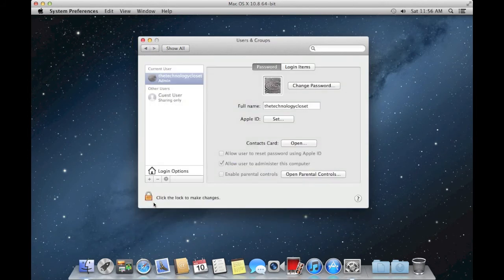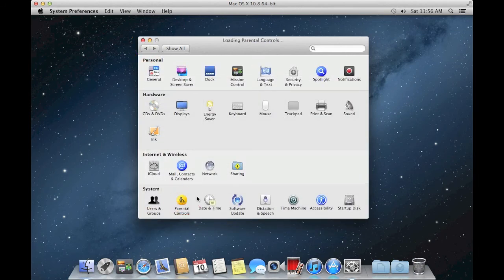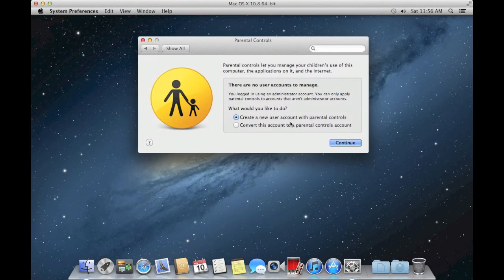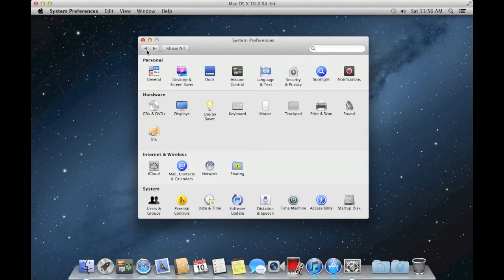Users and groups. This is where you would add user accounts to the system and set up the user account settings, password, Apple ID, any login items, which we'll go over again in other videos. Parental controls. This is a big one. You can assign parental controls for your kids, so they don't have the ability to open specific apps, or the apps that they do open, they're only allowed to open at certain time periods, or they're not allowed to install things, or they're not allowed to purchase things from the App Store. A lot of flexibility in there.